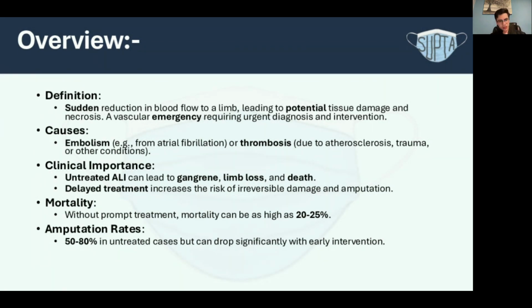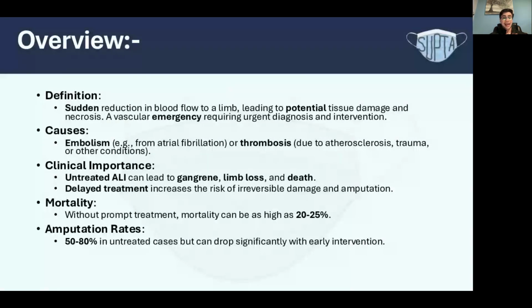And just to say what thrombosis is, it's just a clot that happens within the artery, and it usually happens in an artery that has a pre-existing atherosclerosis. So atherosclerosis is just hardening of the arteries. So already just from the causes, you can kind of guess some risk factors for acute limb ischemia. You can say arrhythmias like atrial fibrillation. You could say age. Age is the biggest risk factor for atherosclerosis, and from atherosclerosis, thrombosis could happen, which could then lead to acute limb ischemia.